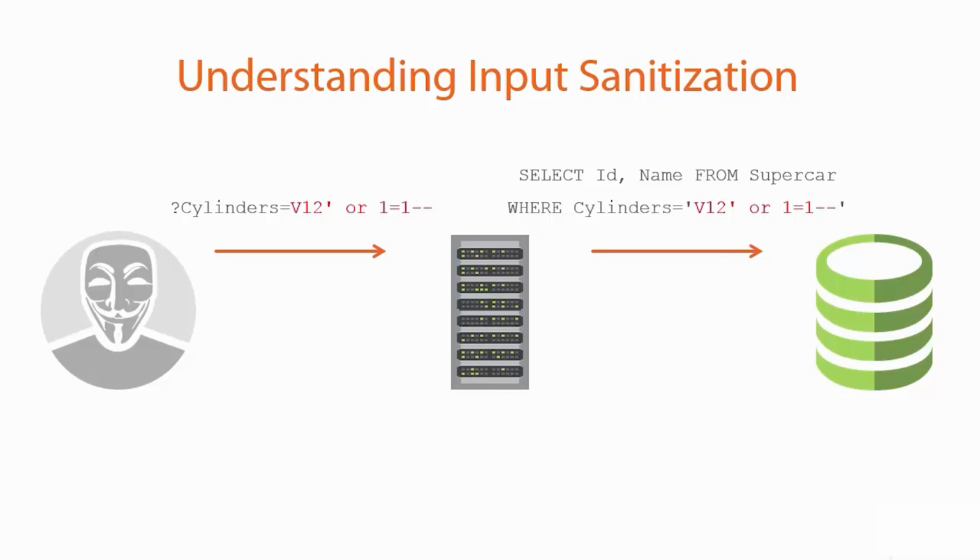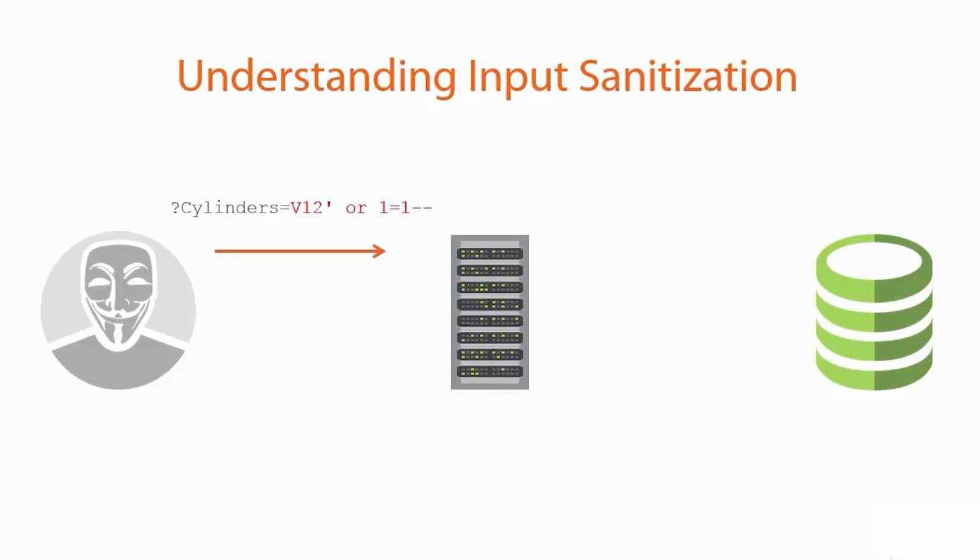Now, because of this or 1 equals 1 tautology, the database is going to return every single record back to the web application, and the web application is going to spit it all back out to the attacker. Injection attack successful. But let's do this. Let's scroll all this back and we'll imagine that the website is now actually sanitizing the input. So it's going to look at this query string parameter, so the untrusted user data, and it's going to decide whether this is valid or not.